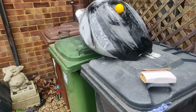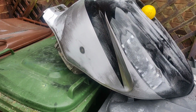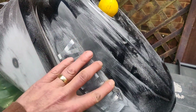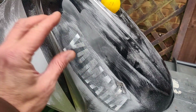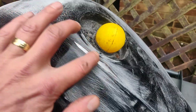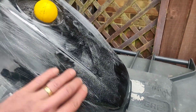Okay, so a few household chores done, including a quick trip to Halfords to grab some paper, and I've started on the tank. Apologies for the wind noise, it's getting a bit blustery. This is always disheartening when you get to this point, because you have to be quite abrupt. Because the Yamaha is painted on, it's raised, so if I'm going to get rid of that, I need to flatten that right out. I changed my mind about using any sort of rust remedy, because I don't know how it's going to react with paint over the top, so I've just taken it back to the metal. So that's been harsh.